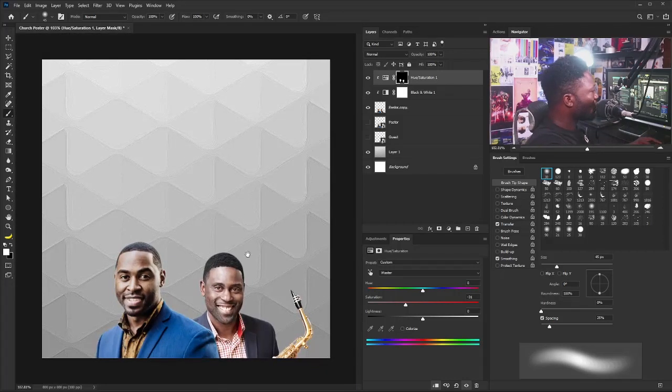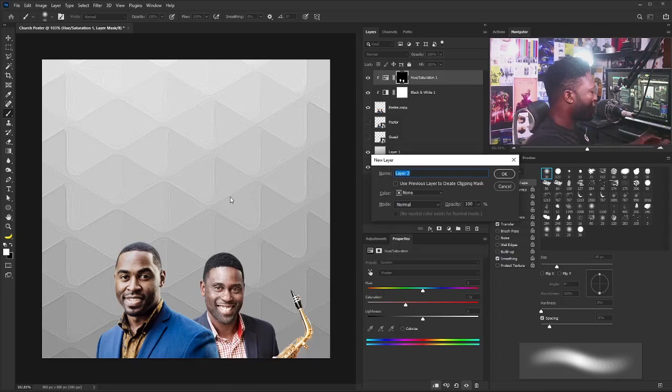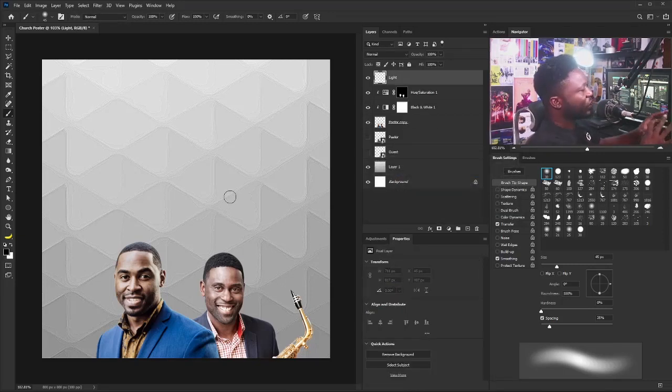Okay, so this is good. So what I'm going to do again now is I'm going to create a new layer, and I'll call this lights. Okay, so the reason why I'm doing all this is because the title of the design is more of celebration. So one of the ways I can apply this to the project is by making the project look brighter. When the project looks brighter, it makes it more lively, it makes it more interesting. It gives it this happy feel. Okay, so that's what I'm trying to achieve here.